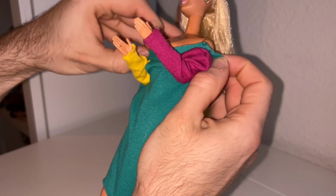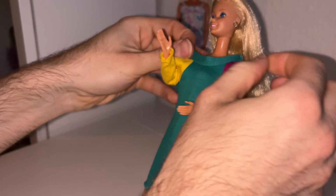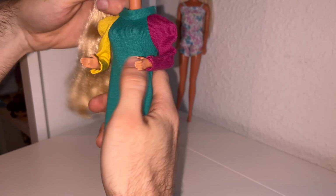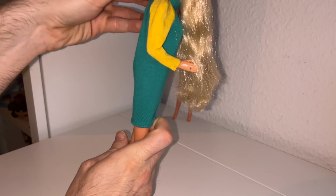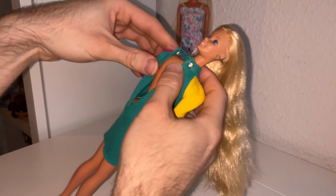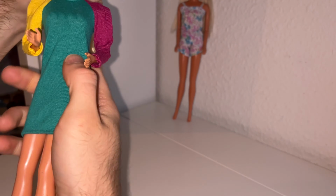I kind of struggled with the top part of her outfit because her arms are kind of stuck in the dress. Yeah, but in the end she turns out great. I love her, so pretty, and a great quality dress.